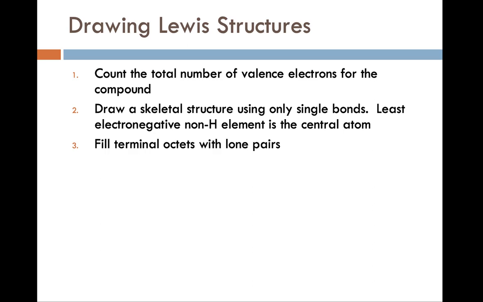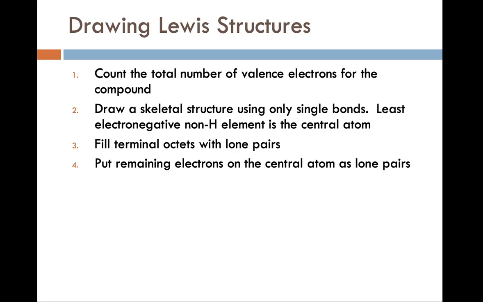All right, once we have our skeletal structure with just single bonds connecting everything to that one central atom, then we're going to fill the octets of all of the outer atoms with lone pairs. The only time you wouldn't give a full octet to something on the outside of the molecule is if that outer atom is hydrogen. If the outer atom is hydrogen, it's going to make its one bond and that's it. Hydrogen doesn't want an octet because it only needs to fill an s orbital. It doesn't have any p orbitals in that first energy level to have to worry about. And so hydrogen basically makes its one bond, and it counts 2 electrons from that one bond, and that's all it wants.